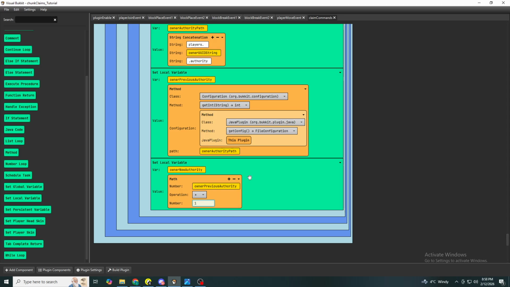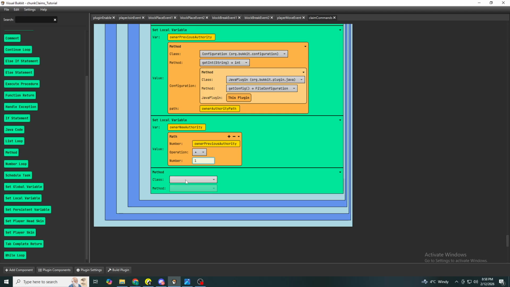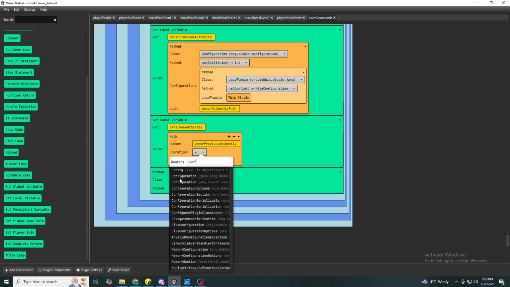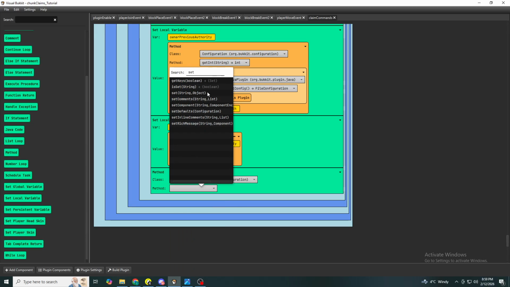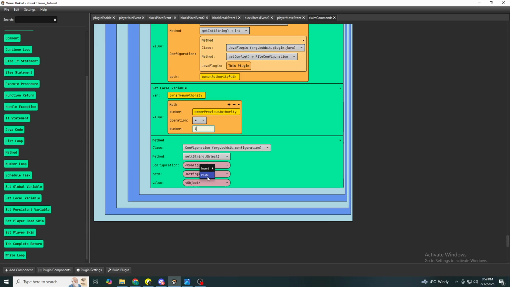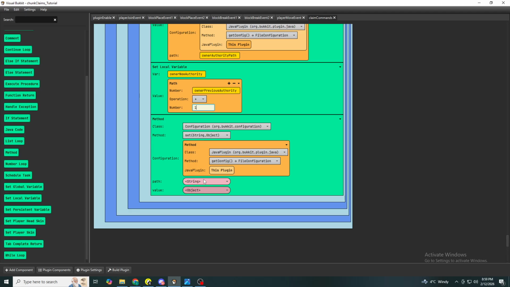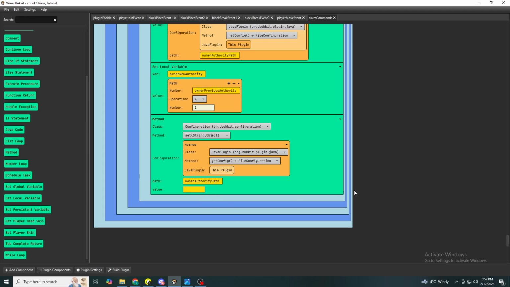Just like that. Then we'll do a method configuration, which will set the new value. So string object, paste in, and the path will be our variable for the owner authority path, just like that. And the value will be our owner new authority. Just like that.